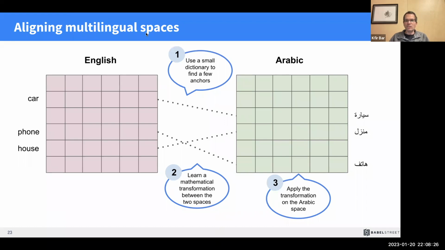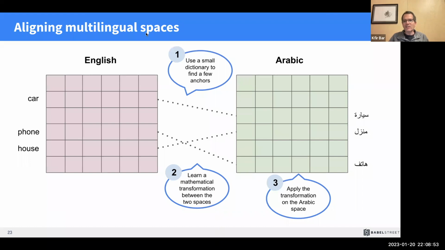And then you use those words in the dictionary to align the two matrices here. One matrix is just all the vectors of one language, let's say English, put as rows in this matrix, one next to each other. And we do the same for Arabic, right? And then we align those words that we know from the dictionary.